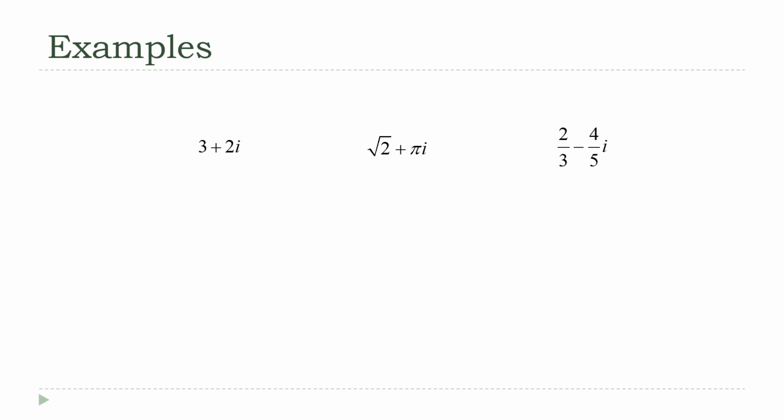Okay, so I've got some examples here for us to look at. 3 plus 2i, a is 3, b is 2. We don't have to stick to nice integers. We can use irrational numbers like square root of 2 and pi. We can use fractions. All of that is perfectly fine. This number here is also imaginary. This is a pure imaginary number, right? This is that case we talked about on the last slide where a is equal to 0. And this number here, this is also a complex number, right? If you take a equal to -3 and b equal to 0, this is what you get.